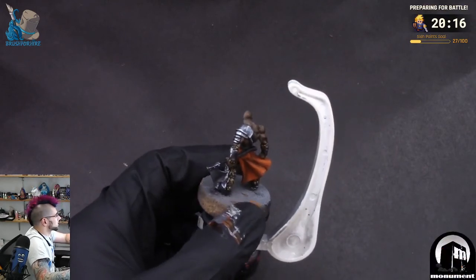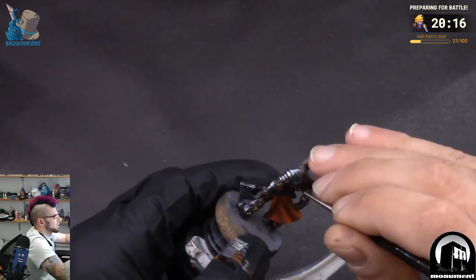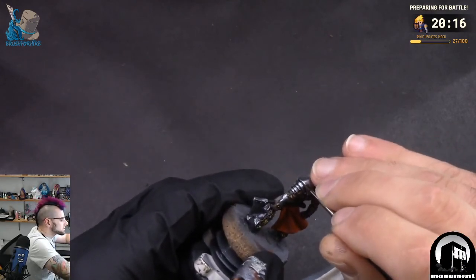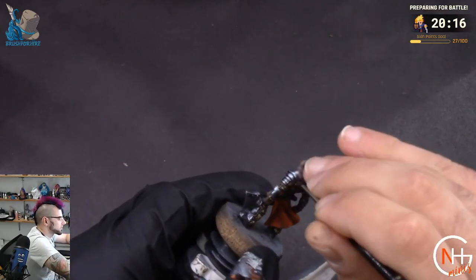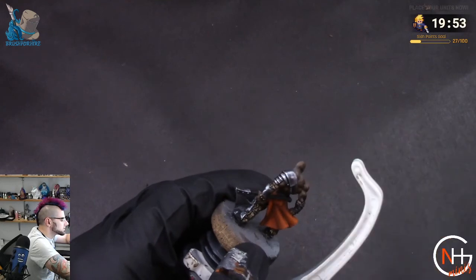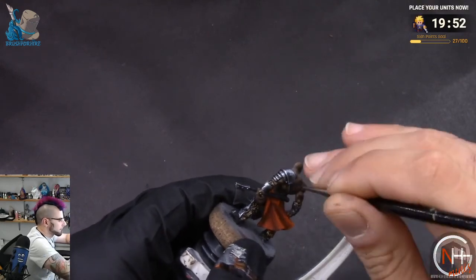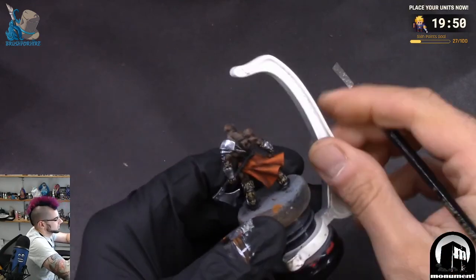Kit Checker, what's going on? I am having a great day. We're doing our paint-along miniature here. What I'm doing is just black lining between the panels to create my occlusion shadow, and help clean up the metallics.